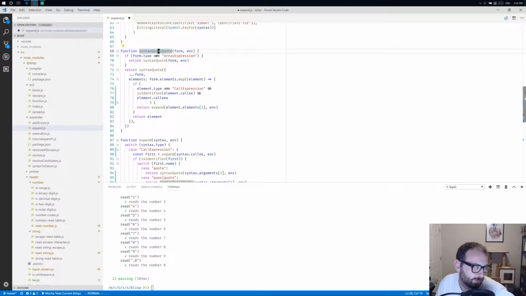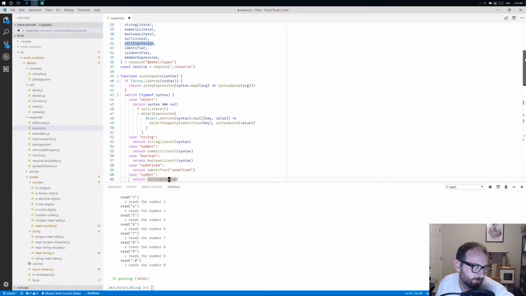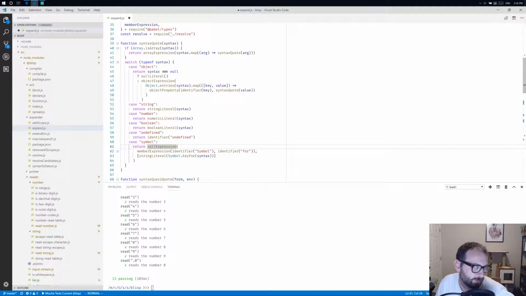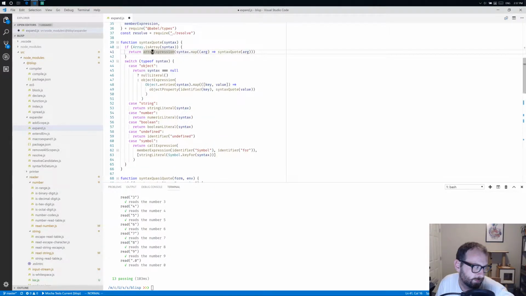I'm just gonna go ahead and okay, so I think that the syntax quote is essentially correct still. So what I'm going to do is we can call this expand quote.